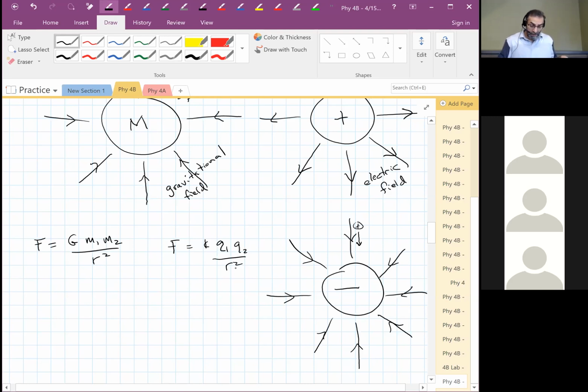Now, what did we do with gravity? We said, you know, sometimes we get tired of doing this calculation all the time. We are on the surface of the Earth, and every time I want to know how much something weighs, I'd have to do this calculation, right? Put in G, the mass of my object, the mass of the Earth, the radius of the Earth squared, right? So on the surface of the Earth, we get tired of doing that same calculation over and over and over. Every time we change the mass of M1, right?